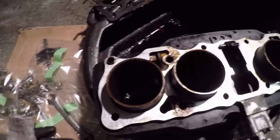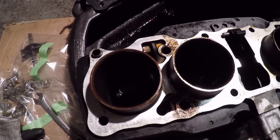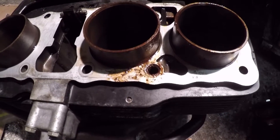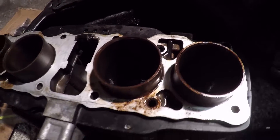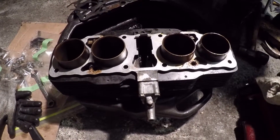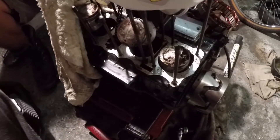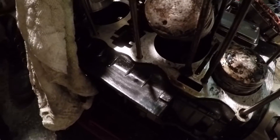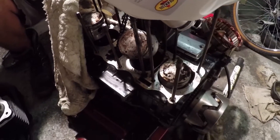We can see there's marks — we put some WD and some oil on this — and we can see the marks where we think the studs weren't properly sealed from the top end, so there's a whole bunch of goop, and it's the same on the crankcase. The head bolt was probably not tight enough, so there was no seal, and the water from it sitting outside for years crept down three or four of the studs that go into the head, and that's what made it hard to get off more than anything.